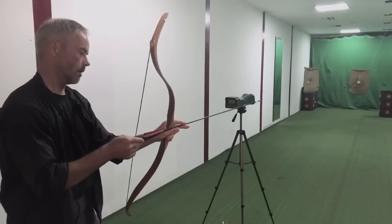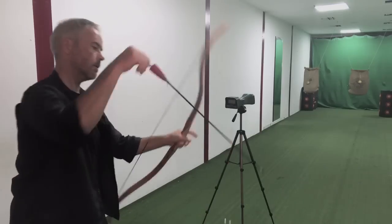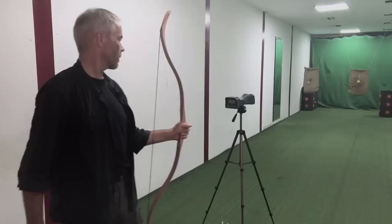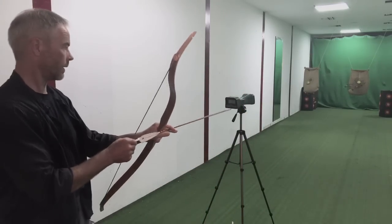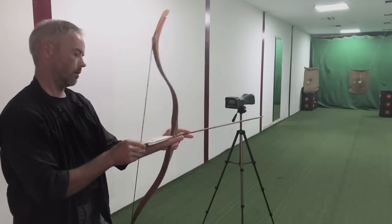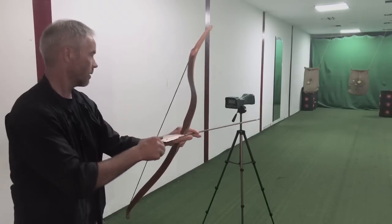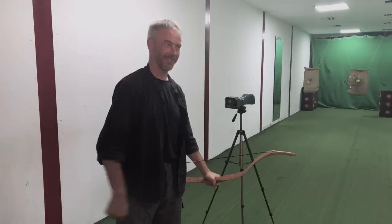Let's take this 8.6, a tad heavier. 187. 187. 184. So this is what you get with 8.6 grain. 11 grain again. Then it slows down. 171. 170 feet per second.